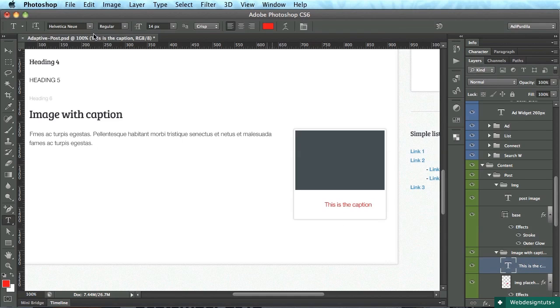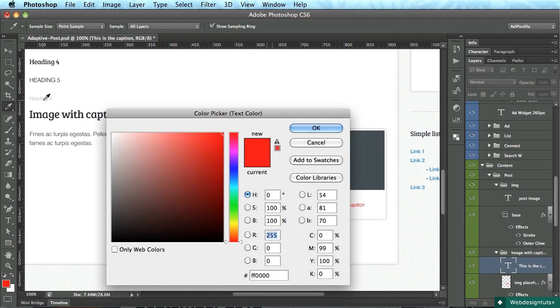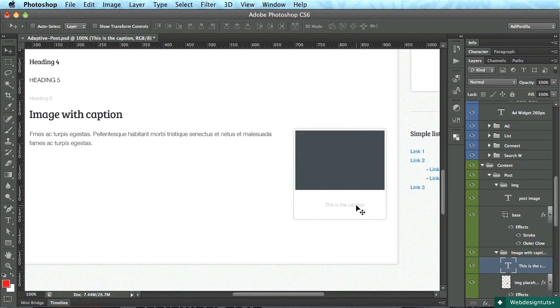So this is the caption. Helvetica New, it's gonna be 12 pixels, italic, and it's gonna have the same color as the heading 6. So that is C9, C9, C9. Okay, so this is the caption. Now this might look a bit, you know, too light, but it's also caused by the anti-alias that I have, crisp. So if I set it to sharp, it kind of brings it up a bit. Okay, so center line.